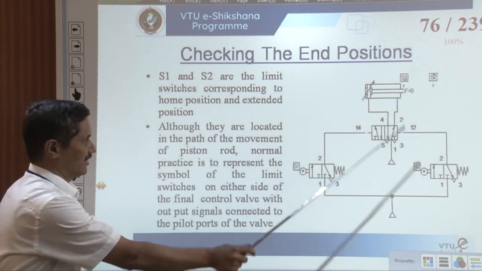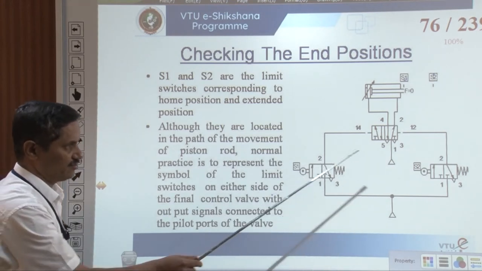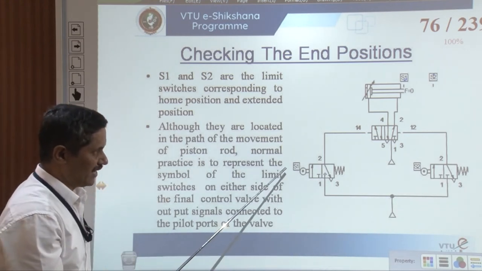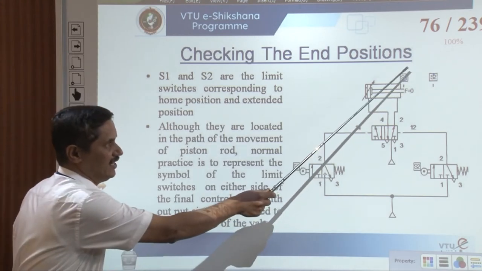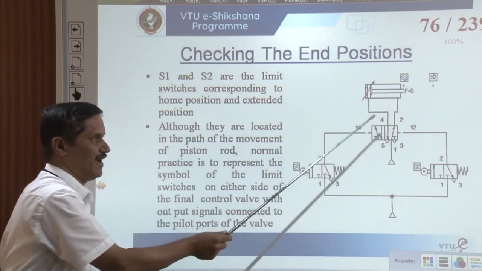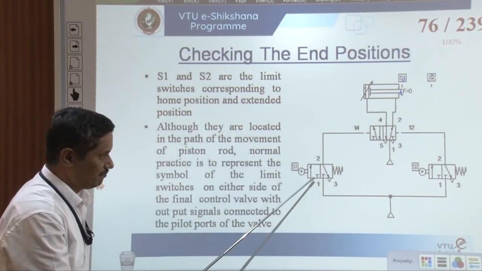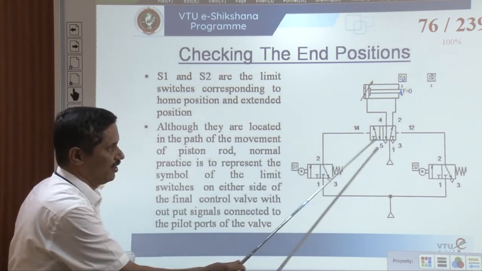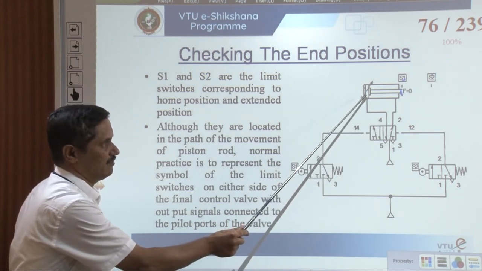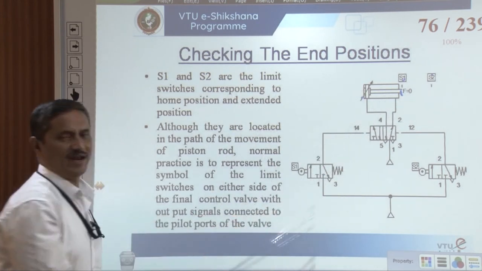Now let us observe how it works. Air will be entering like this. It is a normally closed valve, so air does not move forward. Once you press S1, that is, initially when it hits the back end, S1 is pressed automatically because the rod is at its back end. So the rod presses this S1. At that point of time, air gets connected to 1-2 and 1-4, and in turn the pressurized air will move to this side, and the other side gets connected to the vent. So the cylinder will travel forward.